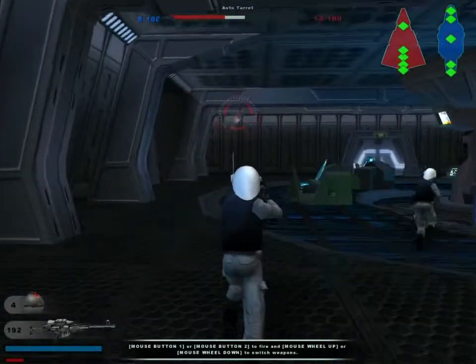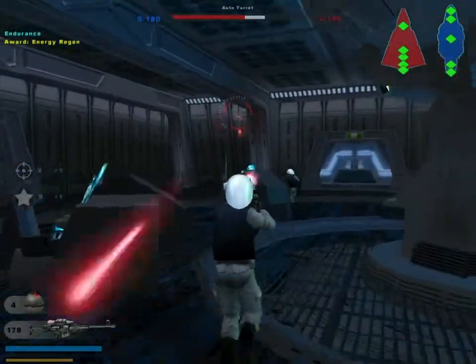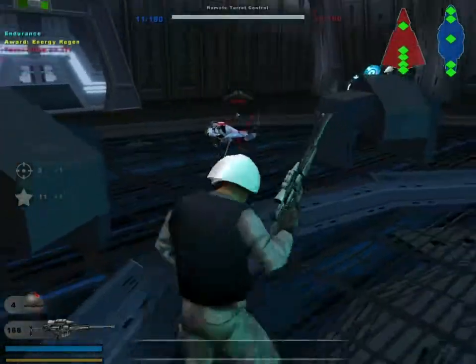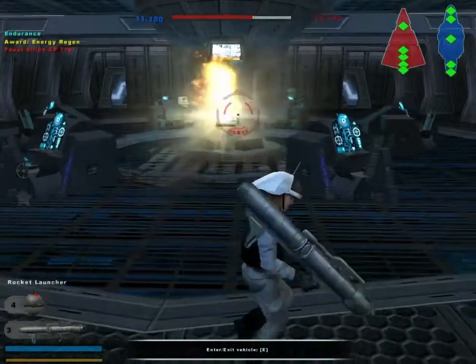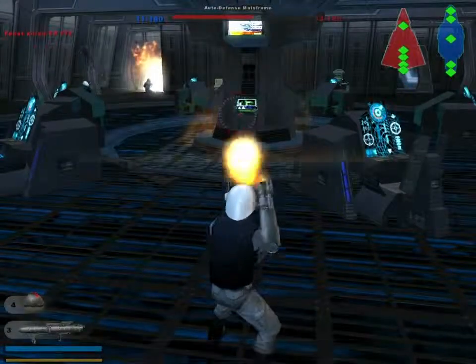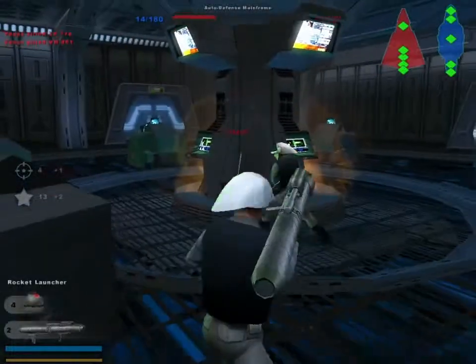So the first thing to do when you get in is to destroy these auto turrets and make sure you nail any of the other Imperials. There will be these random Imperials lying about.